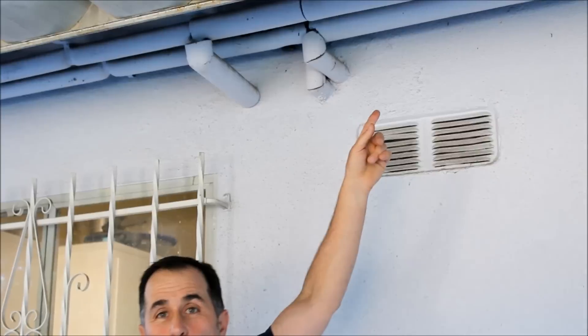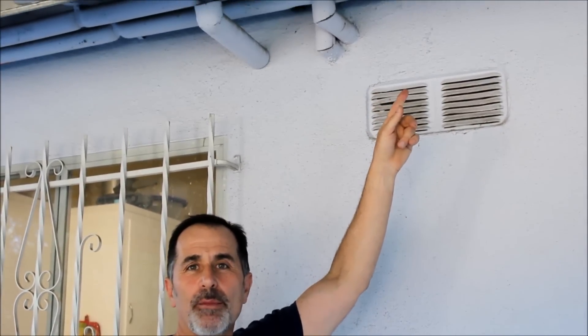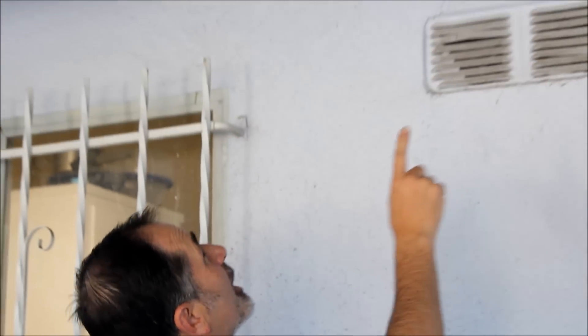One thing I forgot to mention is that on this line here, it's three-quarter inch. It's called black pipe. Black pipe is for gas lines. Don't be afraid of installing this on your own. If you have a plumber come out here, it'll probably cost $400 or $600. Black pipe is the way of identifying it's a gas line. If it's galvanized pipe, that's how you identify water.